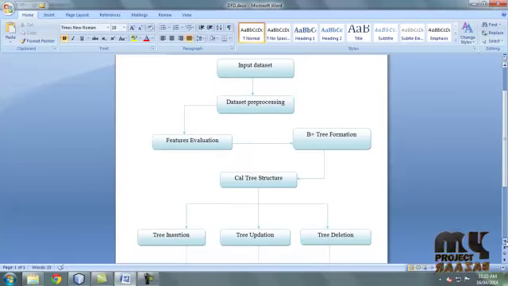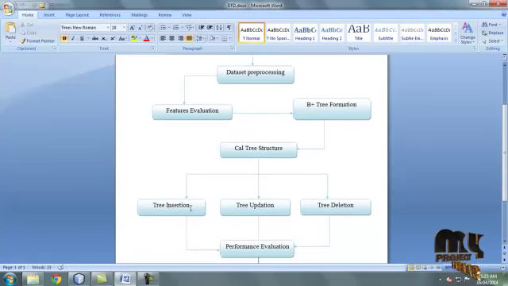Then it moves to the tree instruction process. In the tree instruction, if we insert any new element in the tree, it is denoted as value 1. And also we have to update. If we search for any ID presence in the tree, and it is present, it is denoted as 1, otherwise it is denoted as false or 0. Then tree deletion.